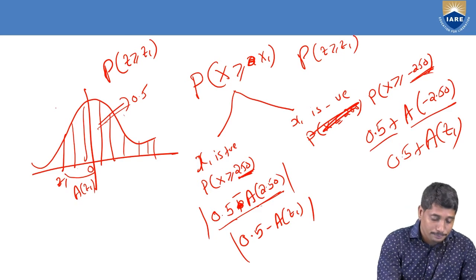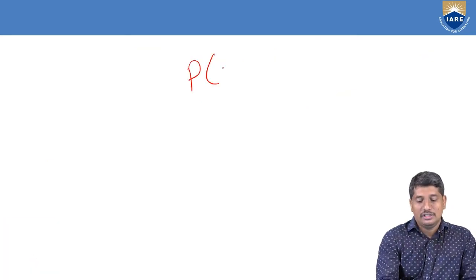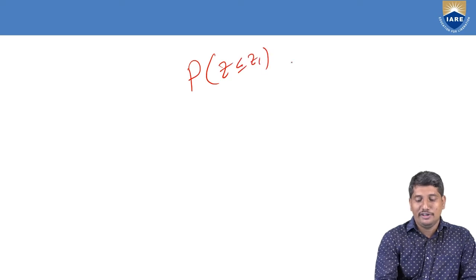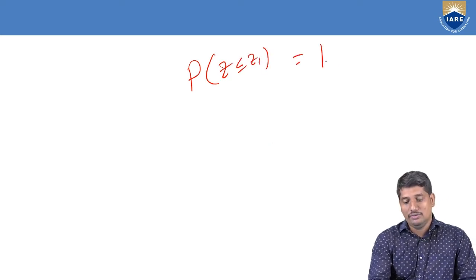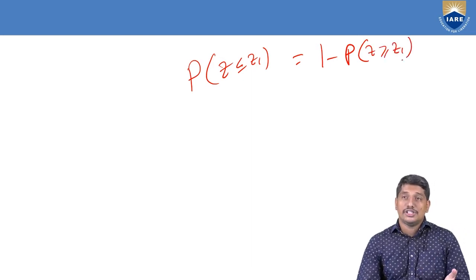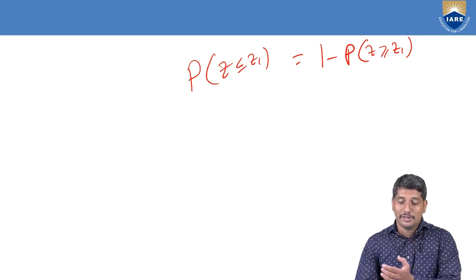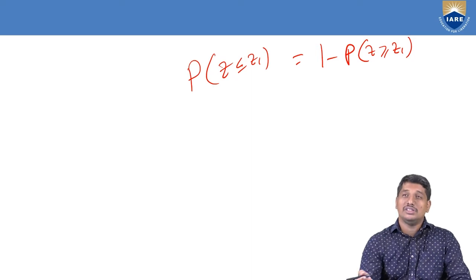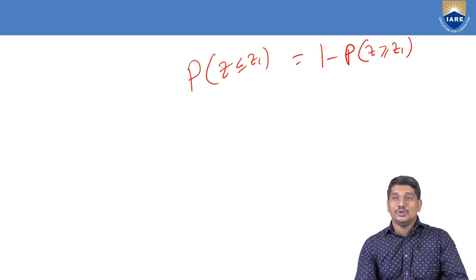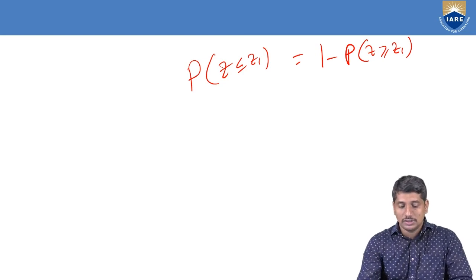Okay, and for the third instance, that is P of z less than or equal to z1, we need not use any formula. We will just convert it to the second case by using the complementary formula. P of z less than or equal to z1 is equal to 1 minus P of z greater than or equal to z1. This is a complementary property, and we can convert this into greater than and use the second case formula. Now, after discussing this, we are going to solve a problem.